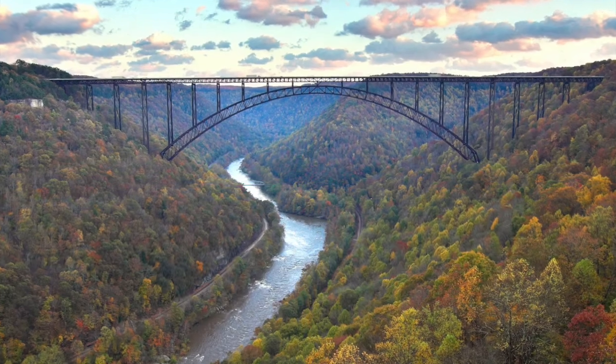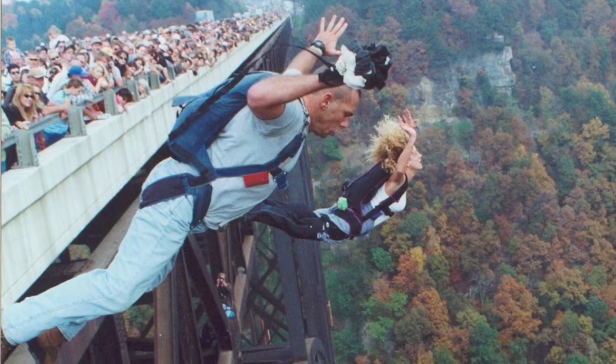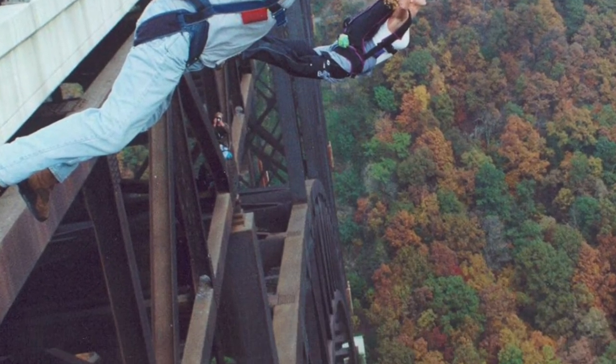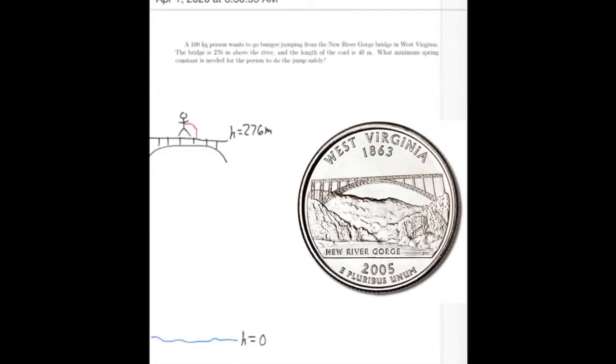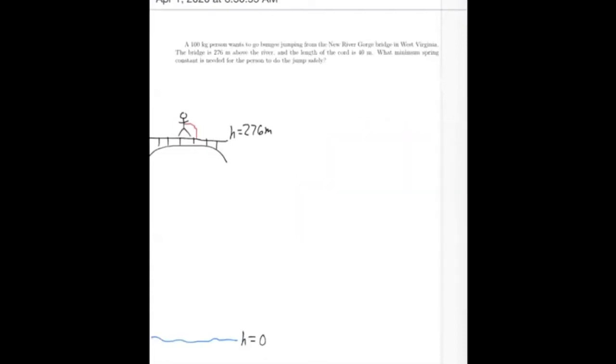This is a place I've been. I did not go bungee jumping. I was there to go whitewater rafting. But this also, if you ever find the West Virginia State Quarter, this is the bridge and the gorge that's on there. It's a pretty tall bridge, quite beautiful scenery.